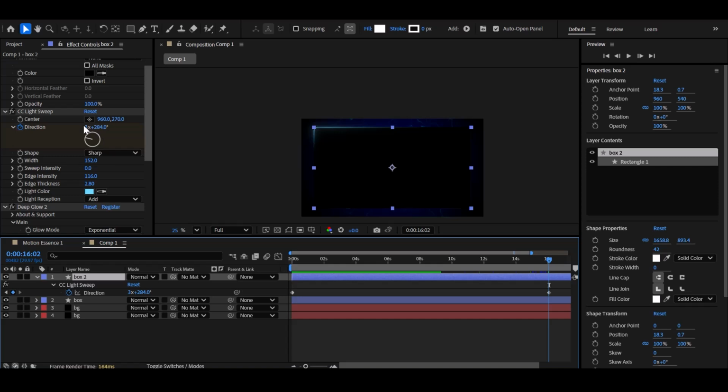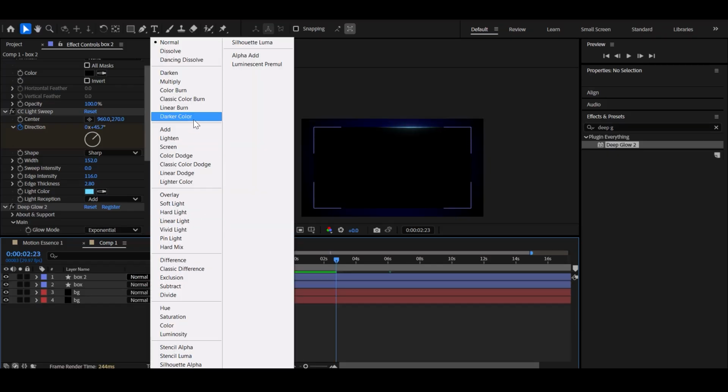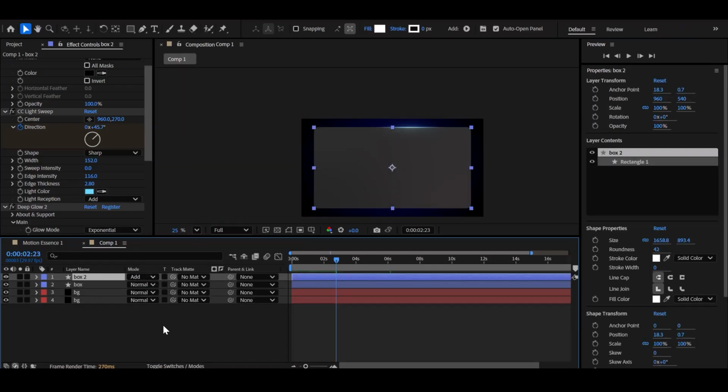Select the box 2 layer and press U, go to the last keyframe and set the direction to 2 to make the animation slow. Now change the blending mode to add.